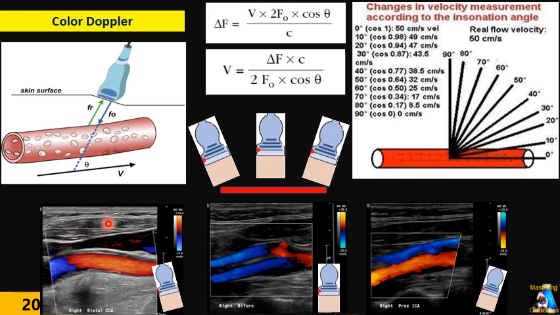When we use steering to the right side, the sound wave will be angling to the right side. So in that way, whatever the direction of the blood flow relative to the direction of the sound wave, it shows positive or negative shift. For example, here, as you can see, this is the proximal and distal of the common carotid artery on the right side. Blood flow goes normally this way to the distal, so it is toward the transducer or against the sound wave direction, so it gives us positive shift. Positive shift is red, so it shows red.